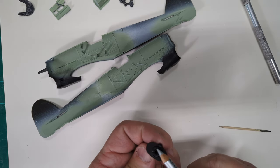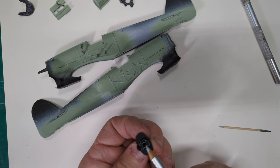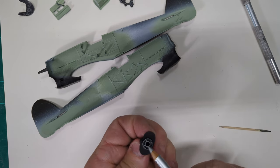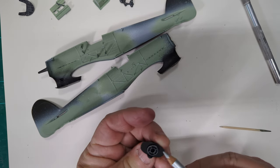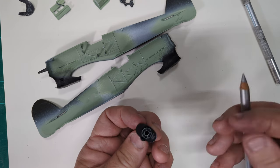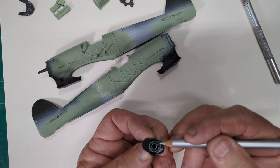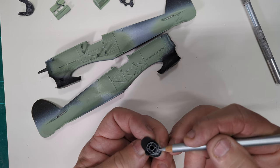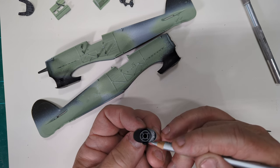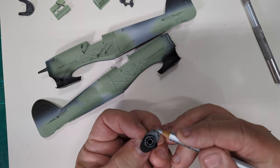Now, what about this guy? We gotta do something here, huh? So I'm just gonna take and highlight this guy real quick. Now I have this silver one and I have a white one. A lot of times I will use the white one. Just trying to see how this is gonna work here. Not bad. A lot of times I'll use the white one because, I don't know, it looks different. It's a different effect.